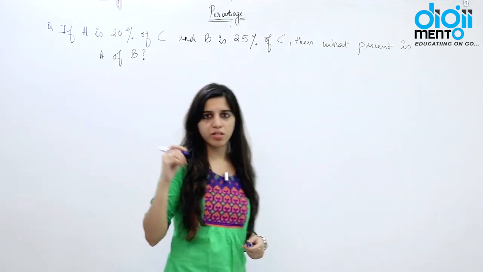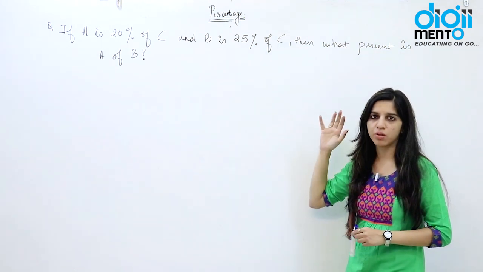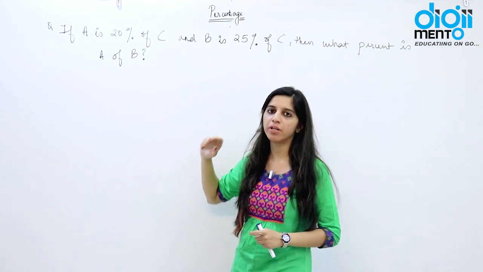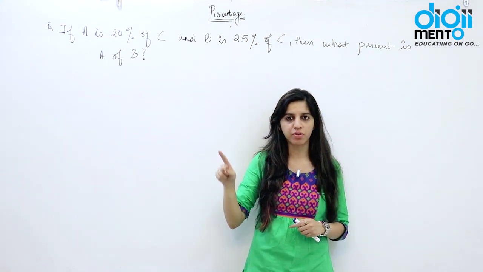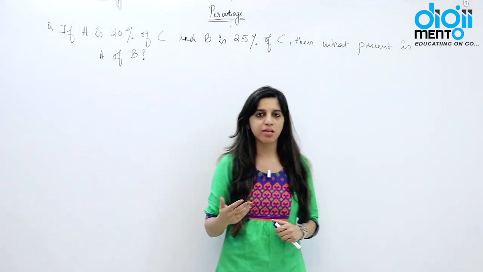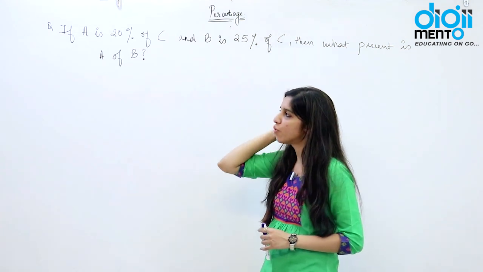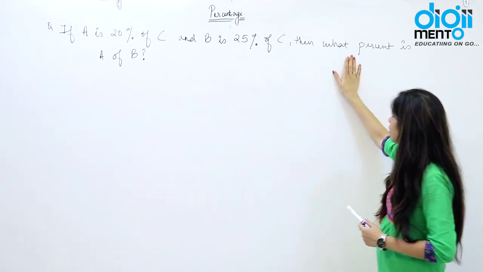So look at this question, look at the next question. What does this model mean? What we have to do in this model is, see, they are comparing two different quantities to a third similar quantity. They are going to compare the first quantity with the third quantity, second quantity with the third quantity, and going to ask you the relation between the first two quantities. Now what do you do? First thing that I would like to tell you here is, just look at the question.